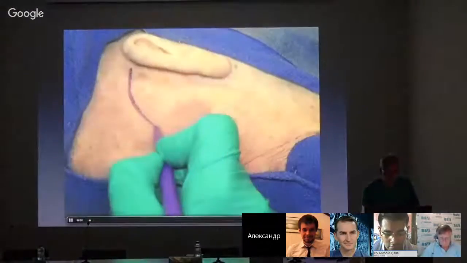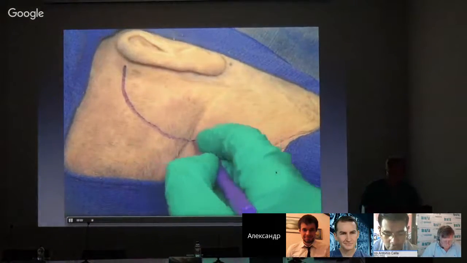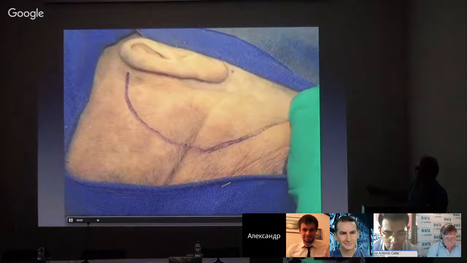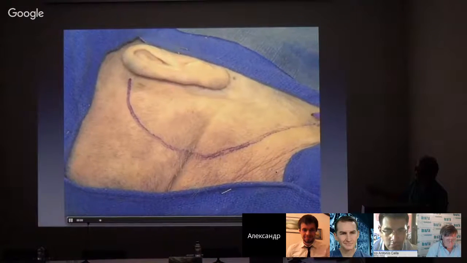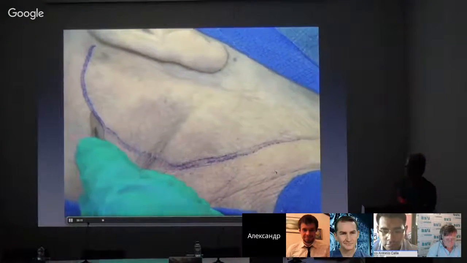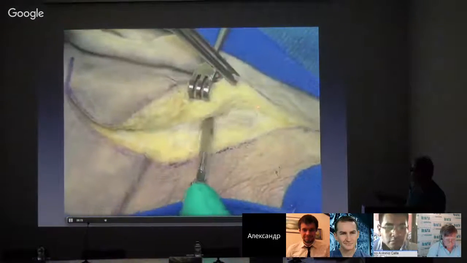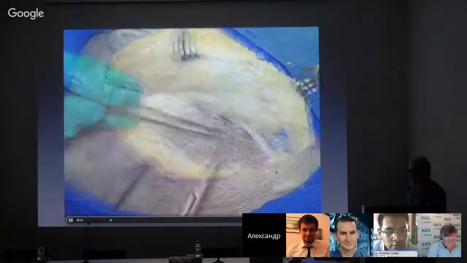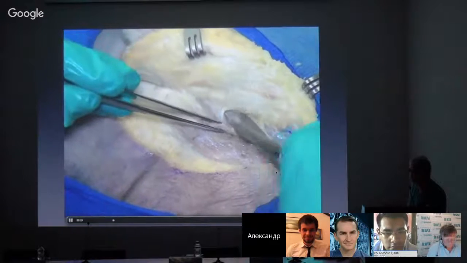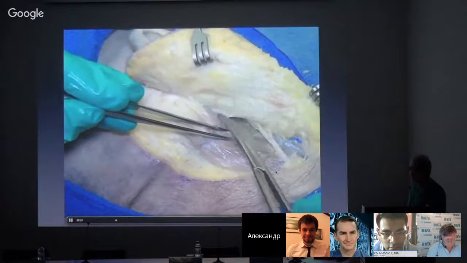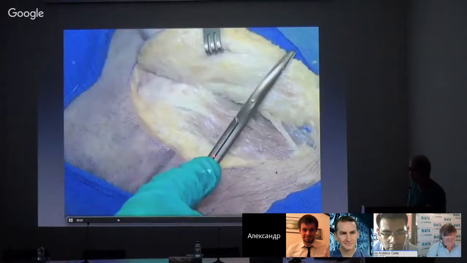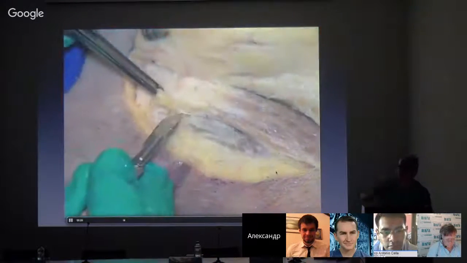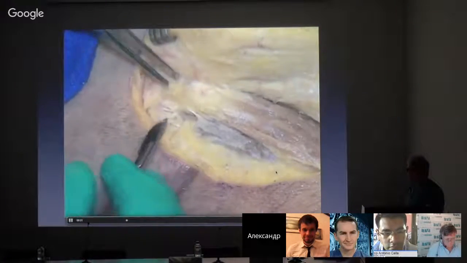Let me show you a little bit in the cadaver that we did. When you go retrosigmoid, the center of the incision is the external auditory meatus. When you go transcondylar, the center of the incision is the mastoid tip. Okay, you concentrate on the mastoid tip. Identify the great auricular nerve, take the sternocleidomastoid, I put it anteriorly. Okay, the only one that goes anteriorly is the sternocleidomastoid muscle.